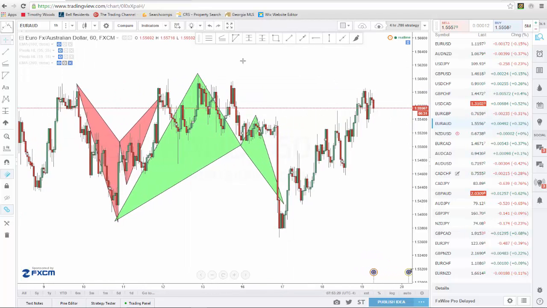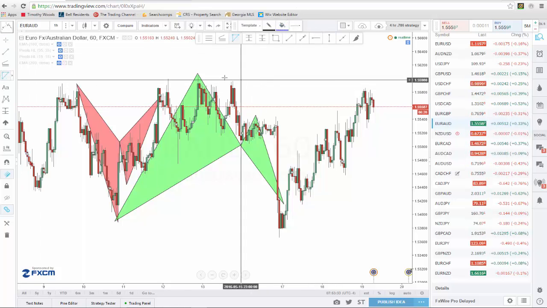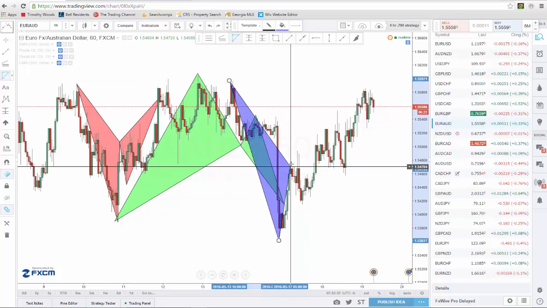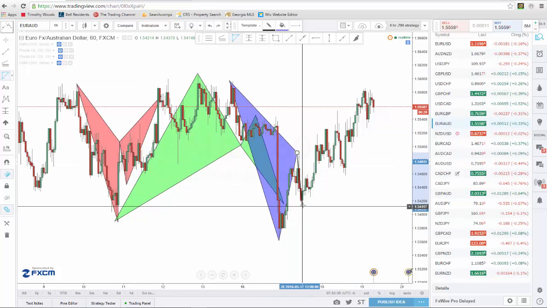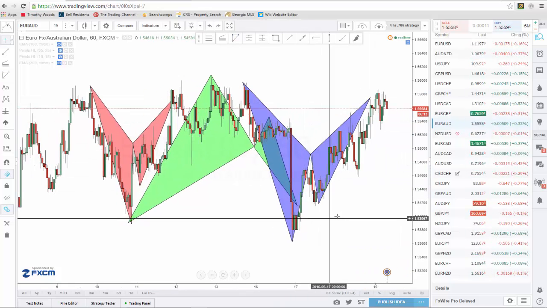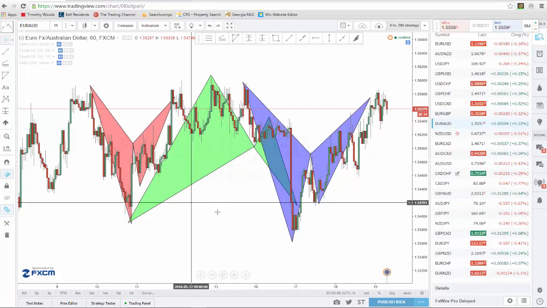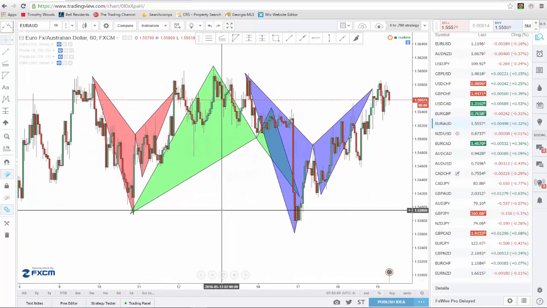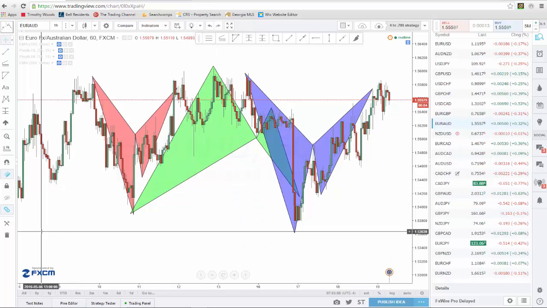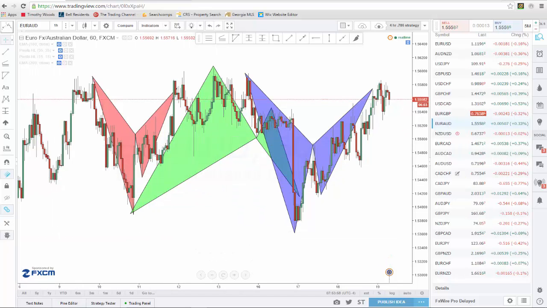And our third is just now completing, pulling from our impulsive leg here. So as you can see, if you can figure out when to tell if the market's consolidating and when to tell if it's in trend, then these advanced patterns can be very powerful tools for you to use.